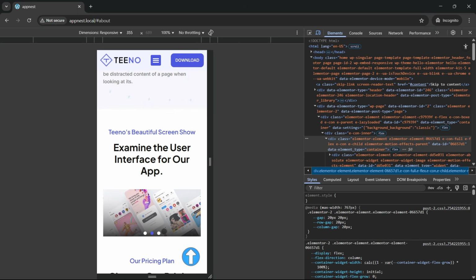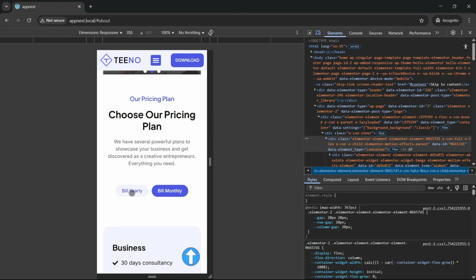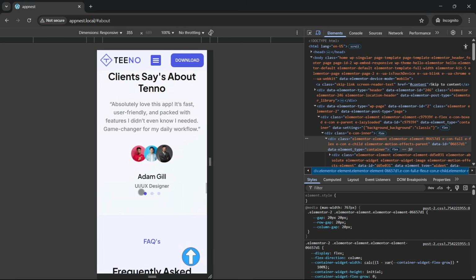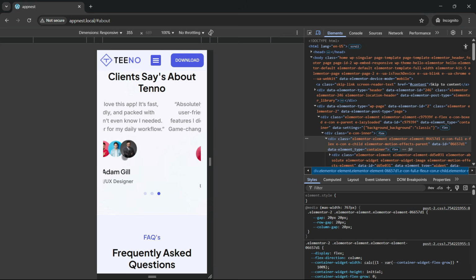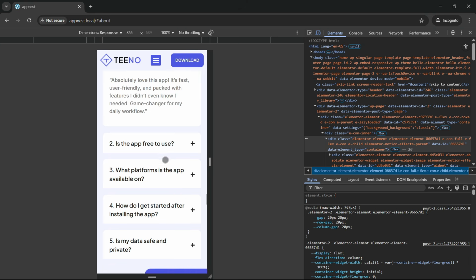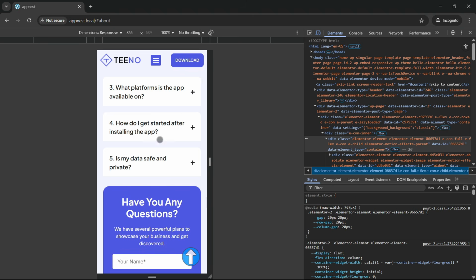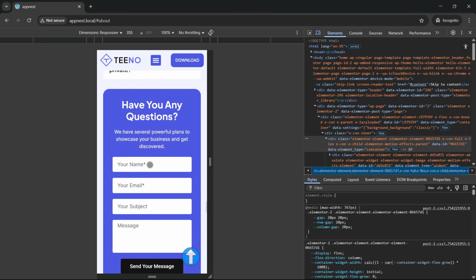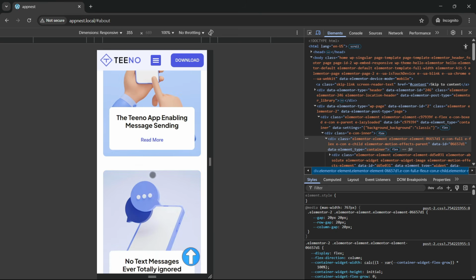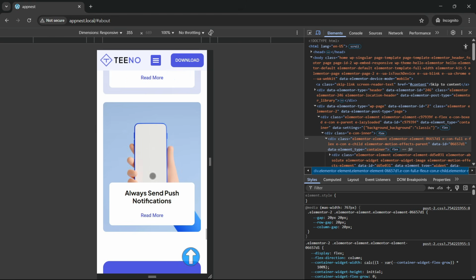You can see that this gallery is also working very nicely, and we have the pricing plan section here also. This is fully working. Bill yearly, bill monthly, all of these things are fully working. Also we have the testimonial section, which is auto sliding. And we have the FAQ section here, and we can toggle this one by one. At last we have the contact section where the user can fill out the form, and this is fully responsive for smaller screens. Here we have blog sections which are also fully responsive, and the animations are also working.